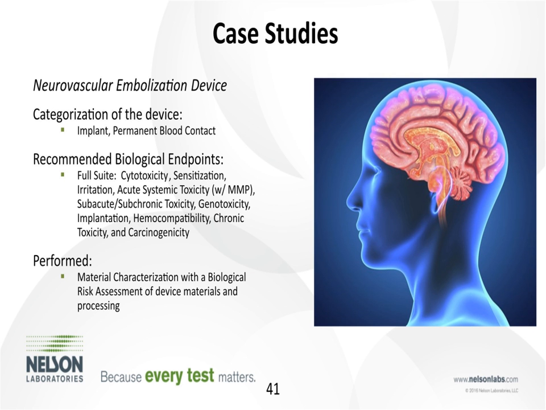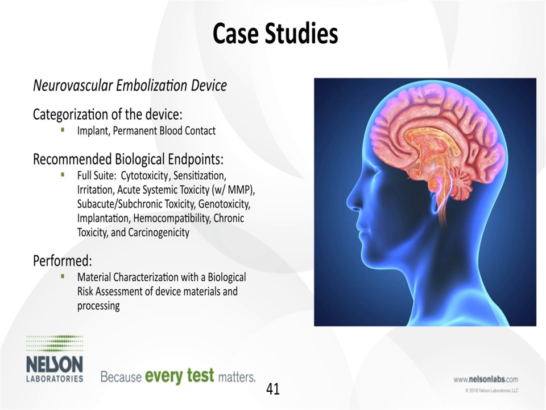The categorization of the device: this device is going to be left in and remain in the patient for a lifetime. It is categorized as an implant with permanent blood contact. The recommended biological endpoints per ISO 10993 are the full gamut. Every single biological endpoint needs to be addressed.